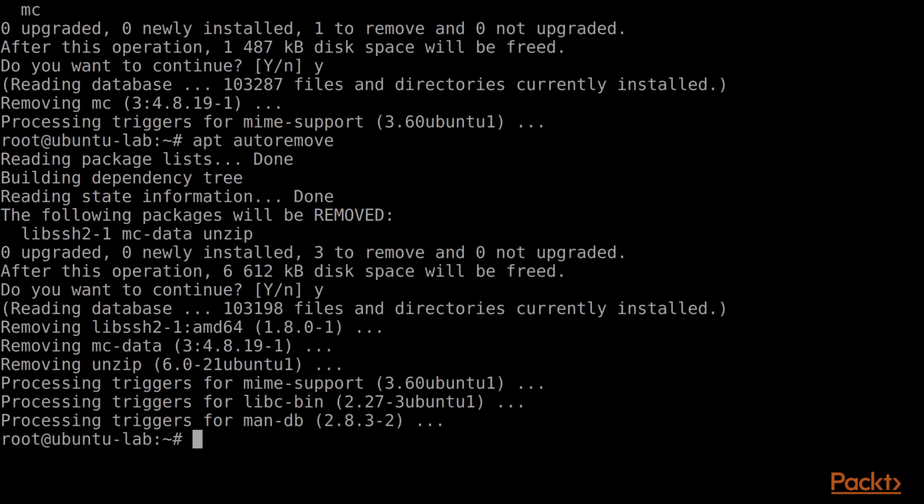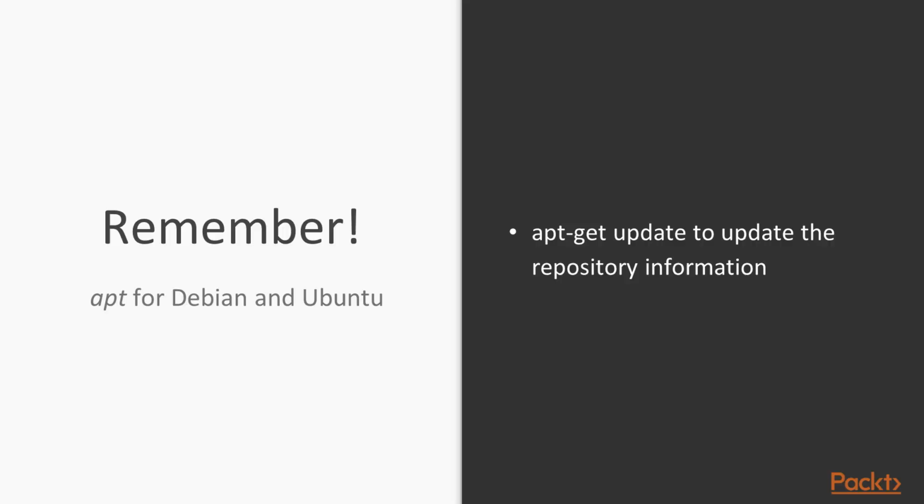There could be other packages here, except those installed as a dependency of Midnight Commander. This could, for example, be old kernels that the system doesn't need anymore, because a newer kernel has been installed. There could also be other packages here as well, for example packages installed as a dependency of other packages that have previously been removed from the system. We now have a clean system again, since we have removed both Midnight Commander and all of its dependencies.